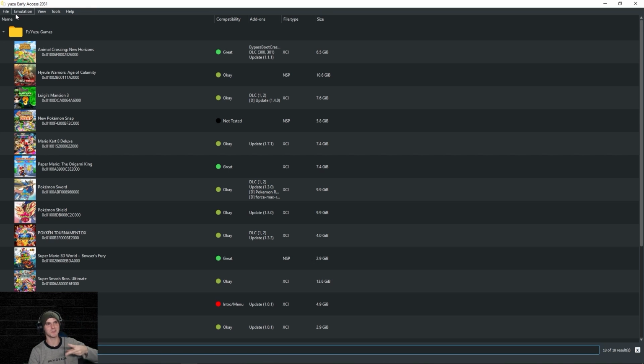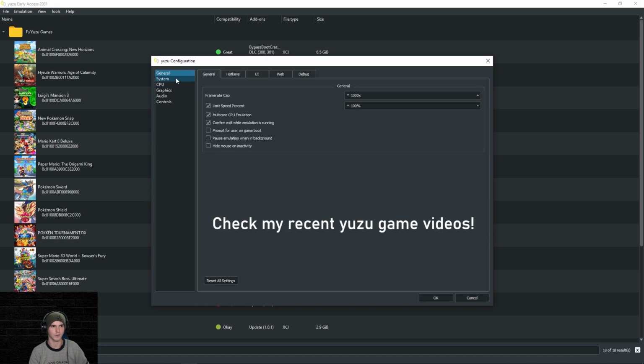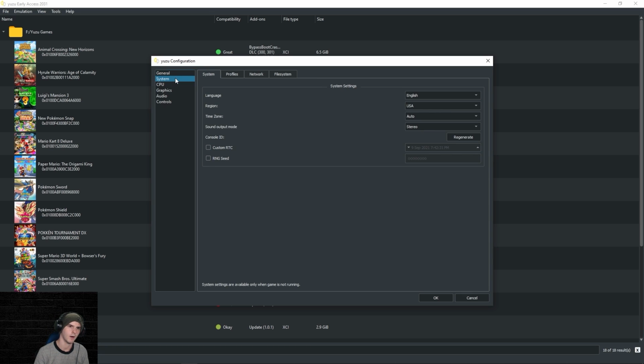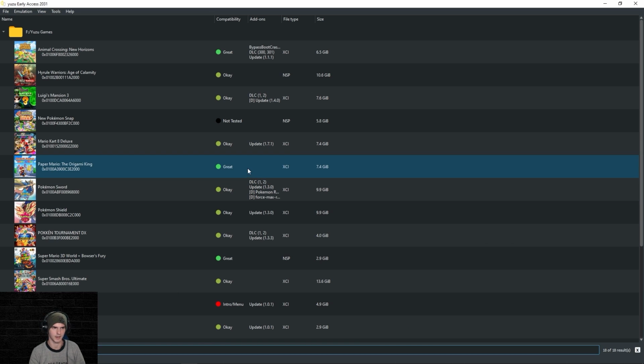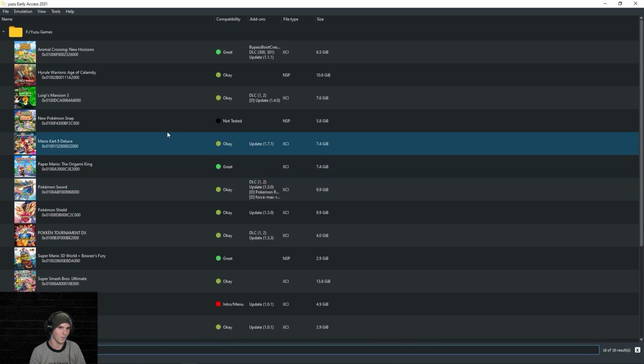Now, once you're in your Yuzu, go to emulation and configure. I'm not gonna go over all the settings, as I said, check the most recent guide, because this guide otherwise will be outdated if I go over all the settings. Now, under system, it will show a network tab, and under here you can choose the network interface, and it will actually show you a Hamachi option instead of, well, not having one. So obviously, choose the Hamachi option, press OK.